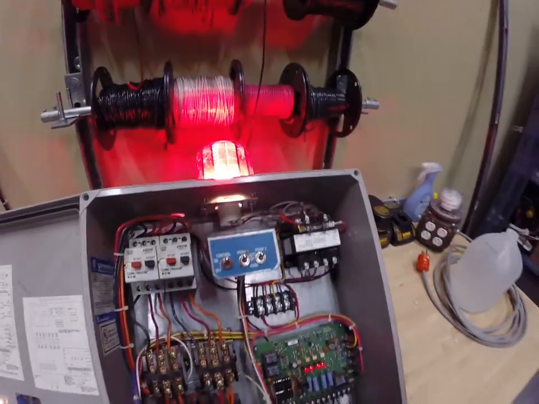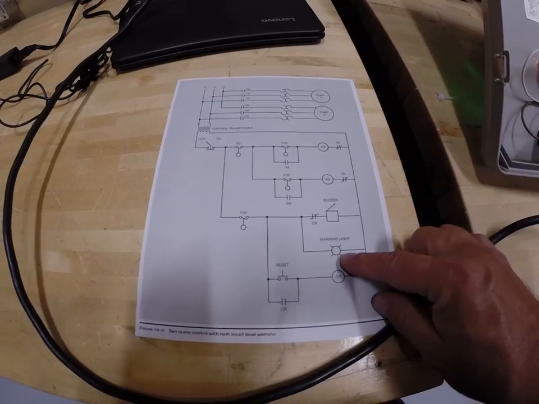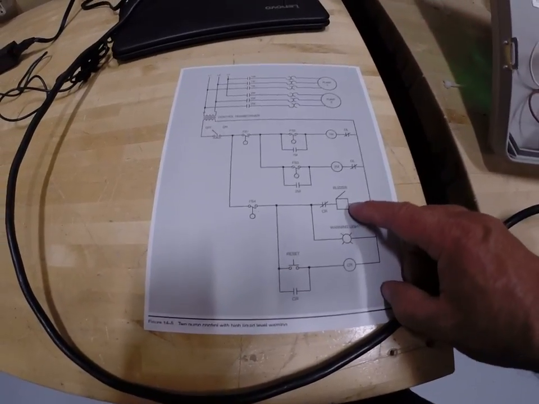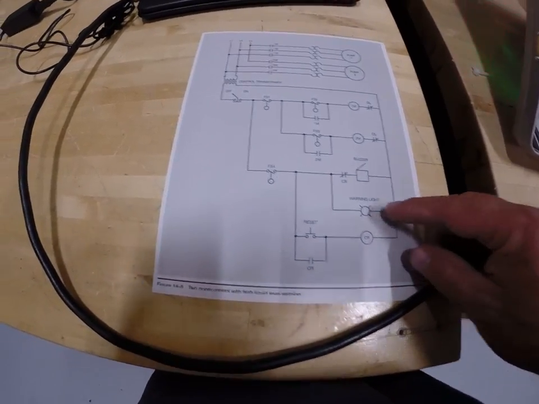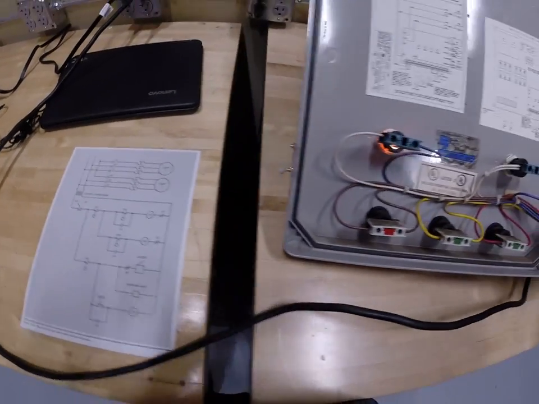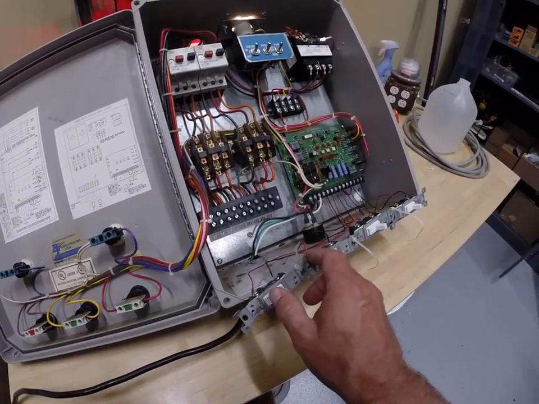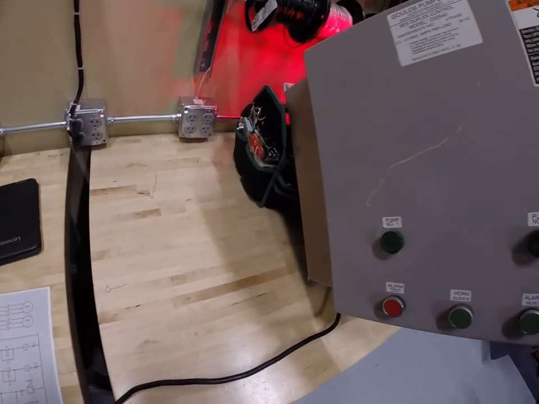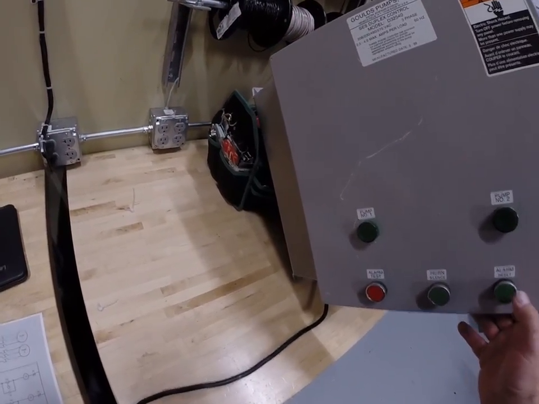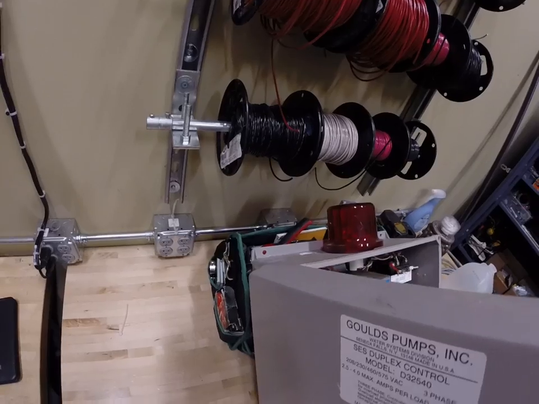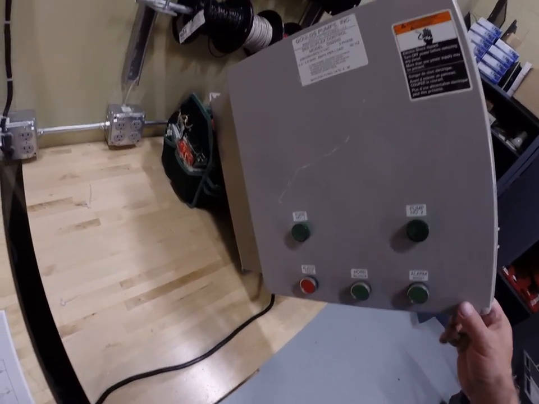What ends up happening is, in order for this indicator light to go away, if you look at the circuit, the warning light is on right now. The buzzer is actually on too, and the buzzer can be silenced. But the alarm light can't be until the water level drops beyond the level that's acceptable. And that can only be done when these float switches go back into their normal position. You'll see this indicator light is still flashing. If I want, I can reset. You see you've got horn silence, alarm reset. By pressing that, it's letting me know we're good to go. The alarm light or the indicator light is now turned off.